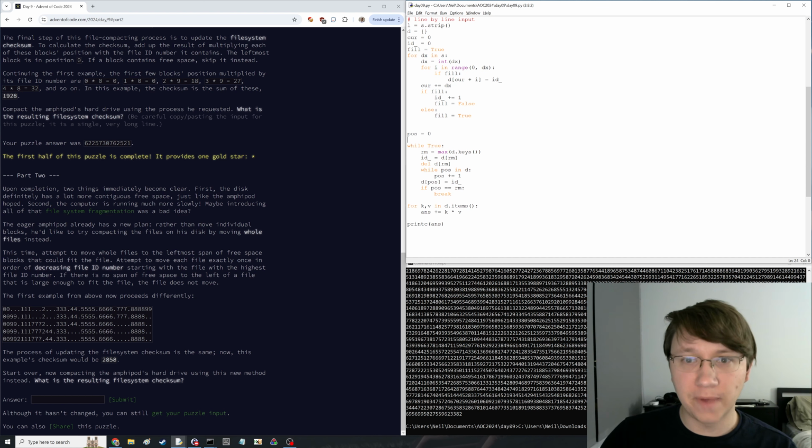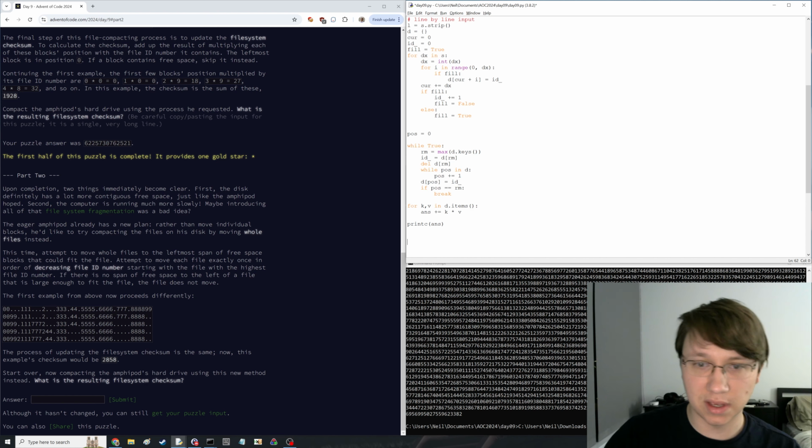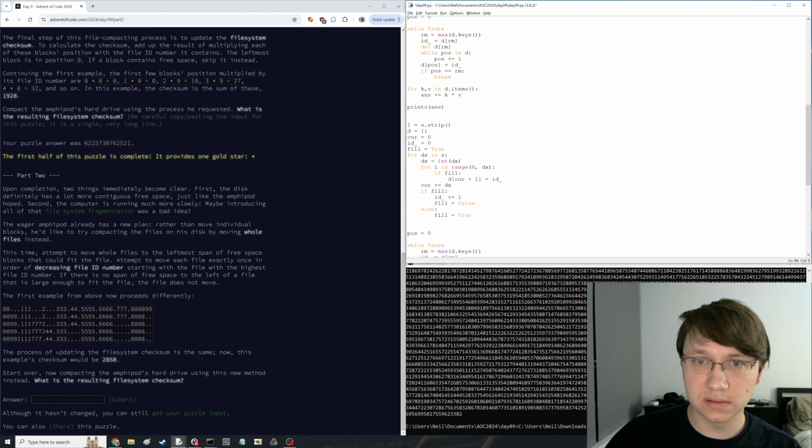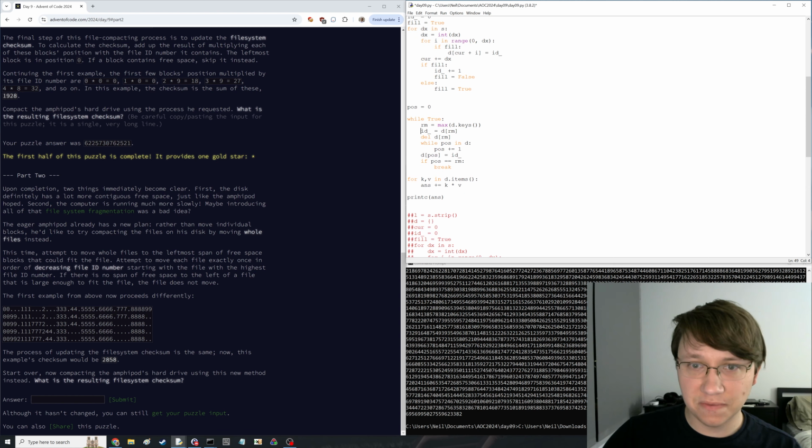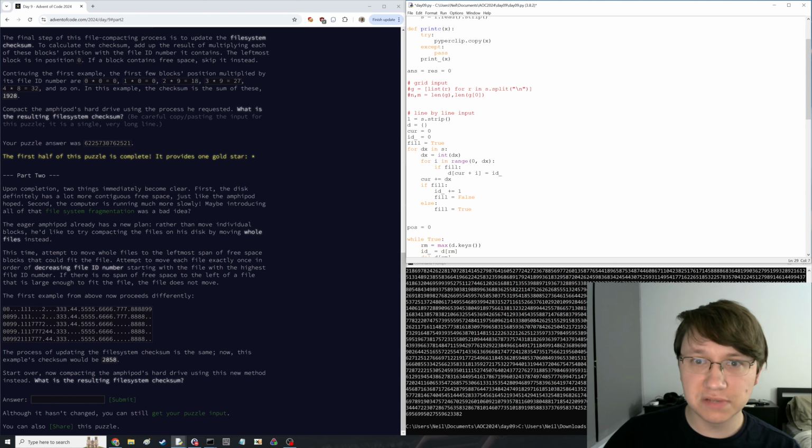Alright, I'm gonna need a map from file ID to where it is. So I think when I'm doing this, also for starters, I should just copy all this. Okay. When deciding if it fits, I should just represent these as segments, I think. Oh, it's going to take a little while to write. It's not great.